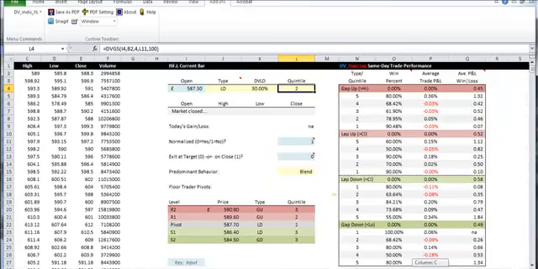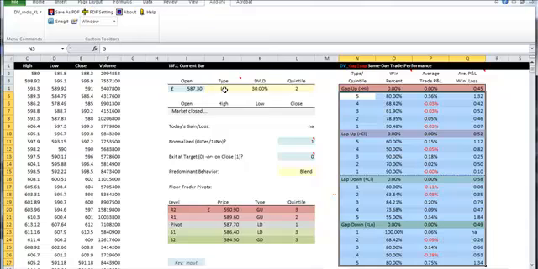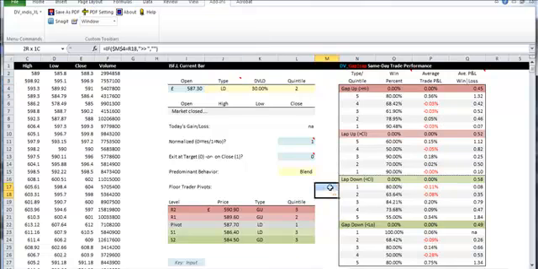On the right here, we can see how different gap types have performed on the ISF. And we've got a lap down in the second quintile. We don't need to scan too much because it already tells us what type of gap this is here with this little arrow. So we've got a gap lap down. We can see the average win percentage of it being filled. So if we get a lap down, the strategy would be to go long. The average trade is actually not too great, with a relatively small win to loss ratio.